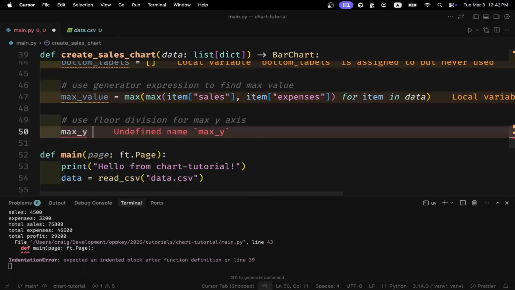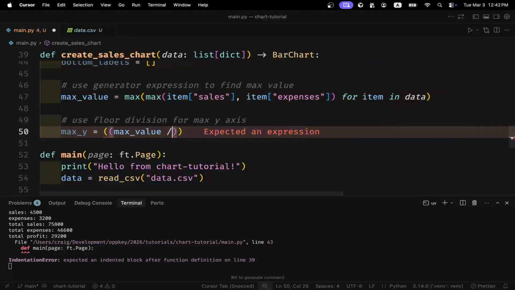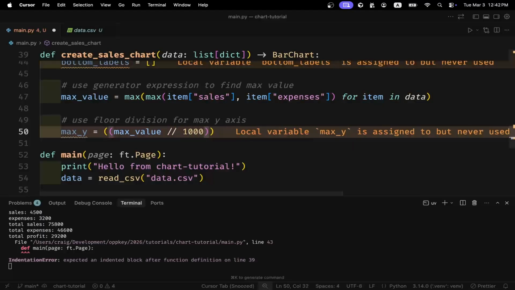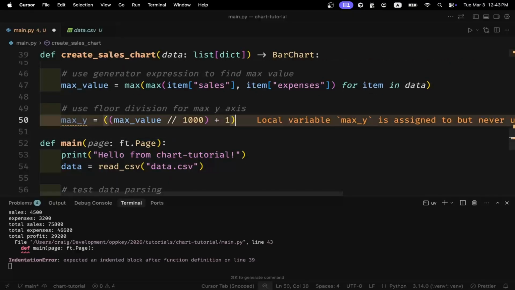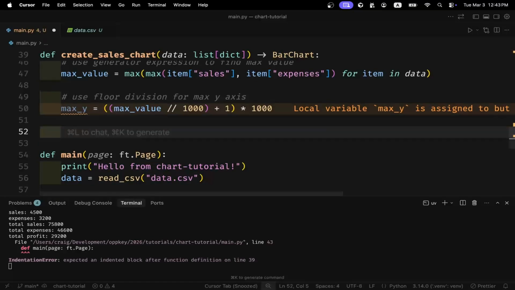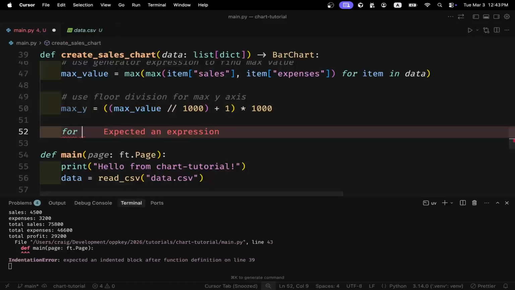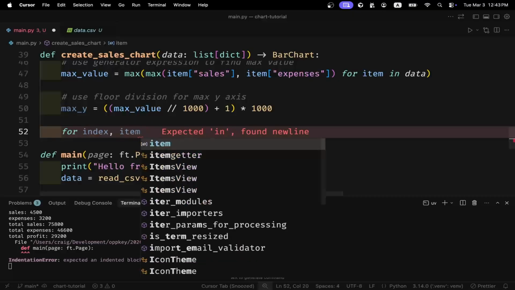But for these labels, we probably just want to have it like, say, 2K, 3K, not the actual specific value. So we're going to use floor division. That's those two division signs, the // in multiples of 1,000. So it's going to just have that, 3,000, it'll just say 3. And we'll multiply it by 1,000 to get the actual value of the label. So those two slashes is called floor division.